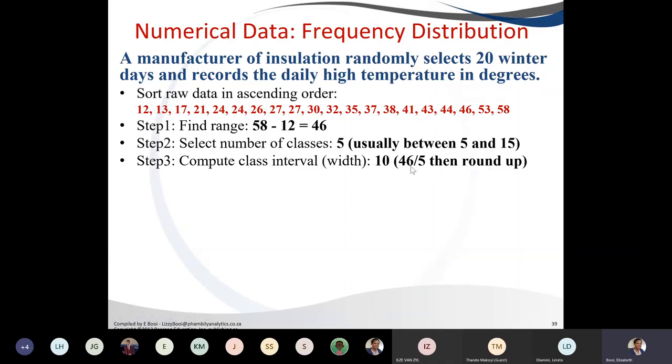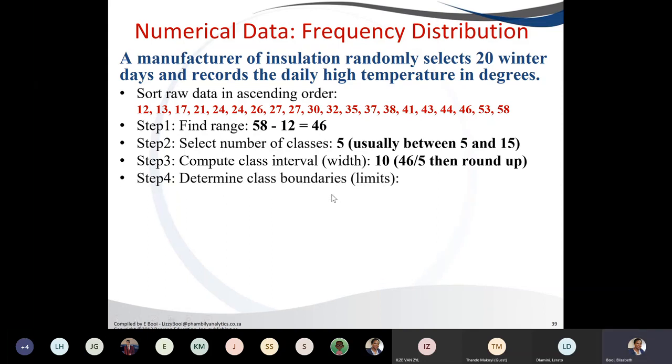If you calculate this, you will get 9.2 something, which defeats the logic of rounding off. But in order to create nice and clearer classes, you will see why, I am rounding it up from the 9.2 something number to a 10 so that my classes have a clear distinction, or a clear number that they start from and end with. So you will see just now what I mean by this.